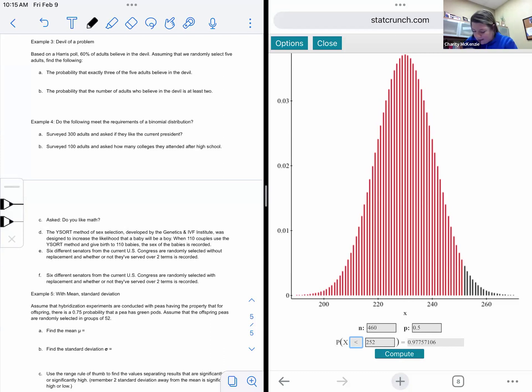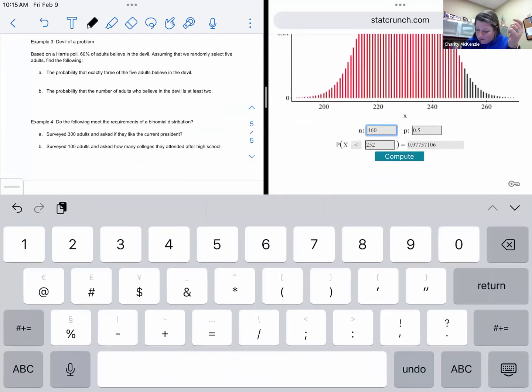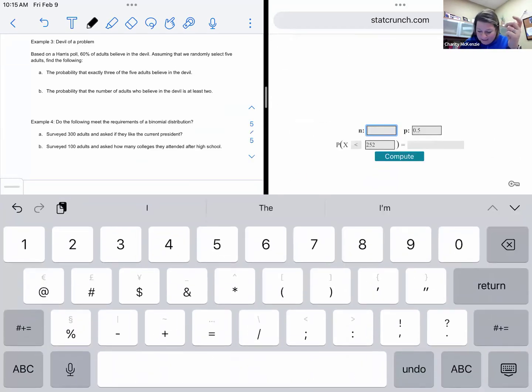So it's exactly 3. So what is our total number of trials? It's only 5. It was very small on this one. And we were given the probability. We weren't comparing it to half-half like the last one. The last one was a little bit harder, but I wanted to show you that one. Probably should have started with this one, but that's okay.